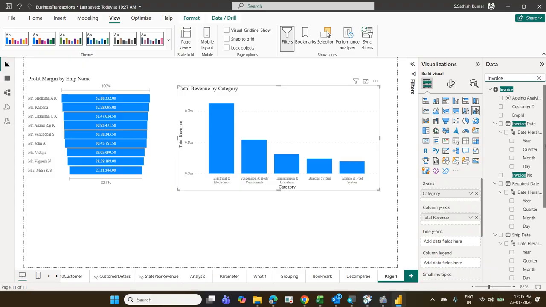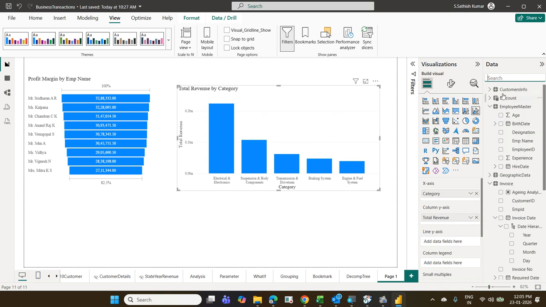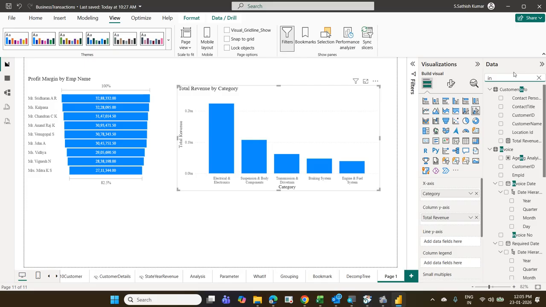You can see I have taken a different invoice number. Let us take it from invoice trans. Don't take it from invoice master.